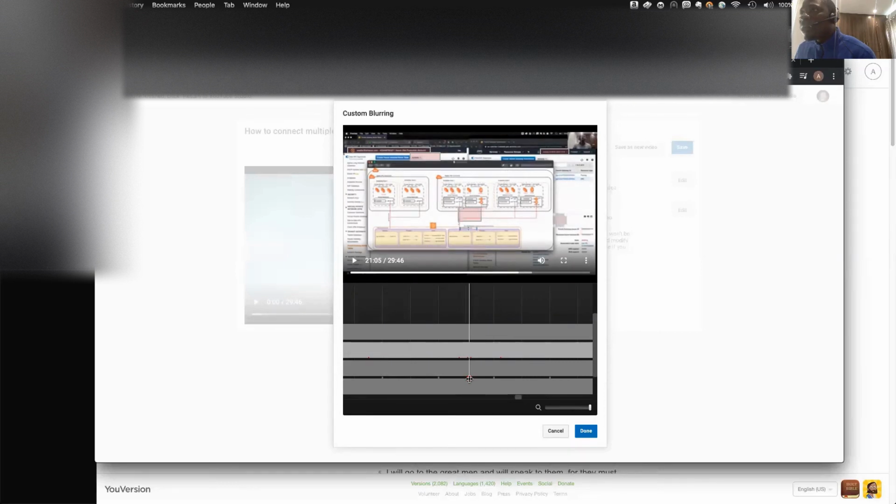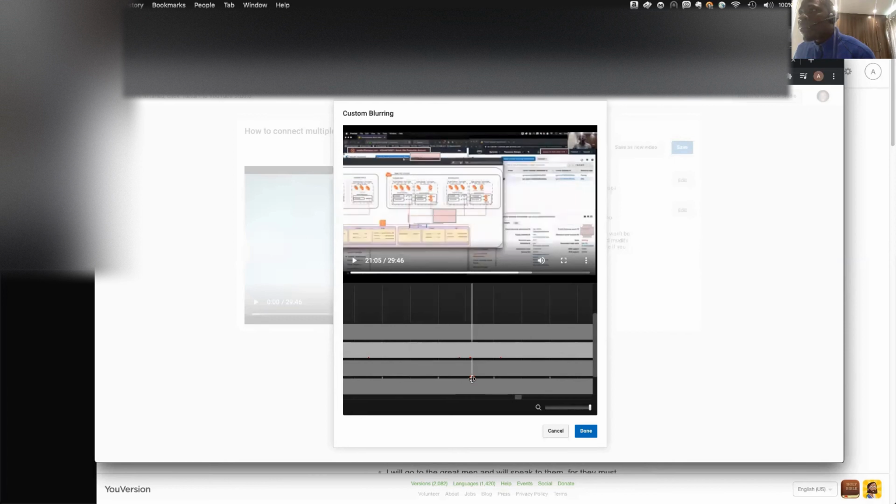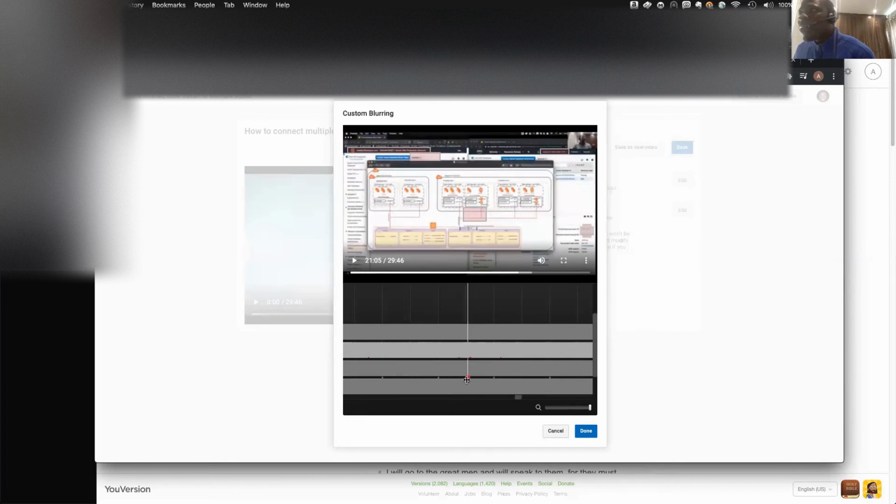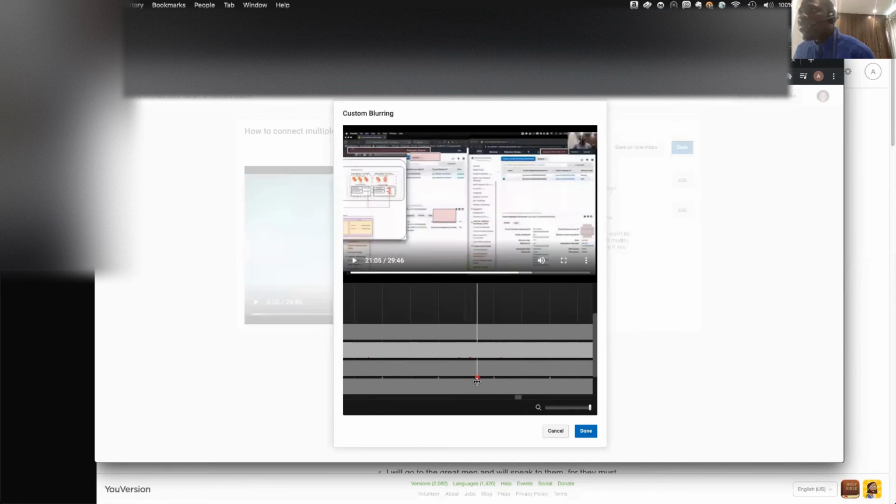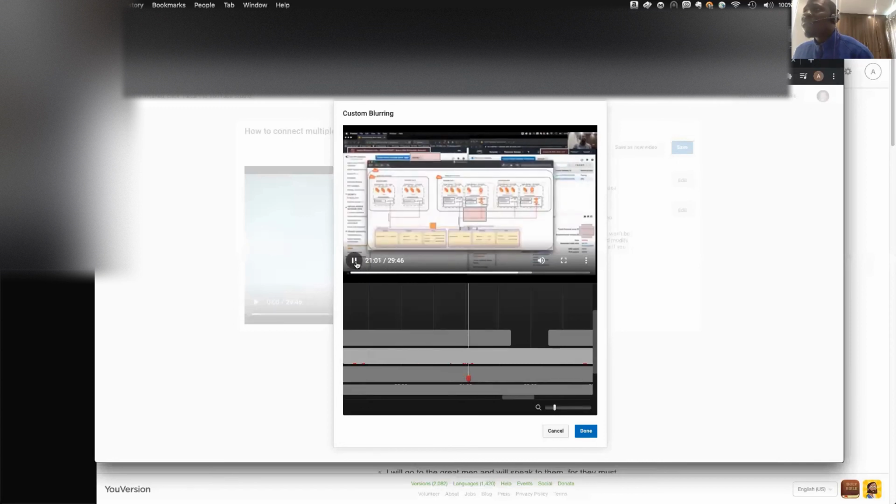Not sure if the red dot has been created before tampering with it, because you have to wait for that. I can admit it's a little tough to do, especially when you don't have any more blur objects to create. It's tough. This is 2105. You can, but in between the 2105, this is the seconds, you have the milliseconds that you're counting actually from the frame. So we can try to play this again.